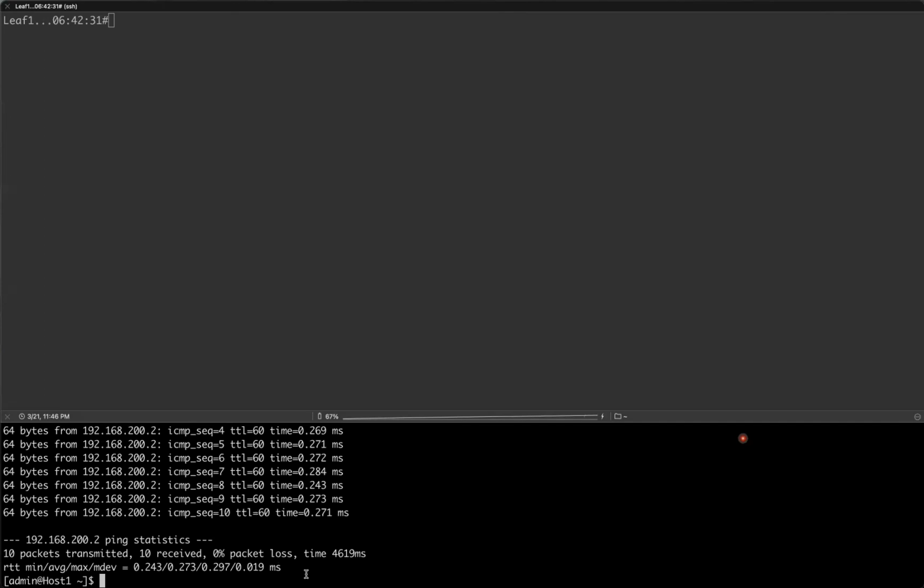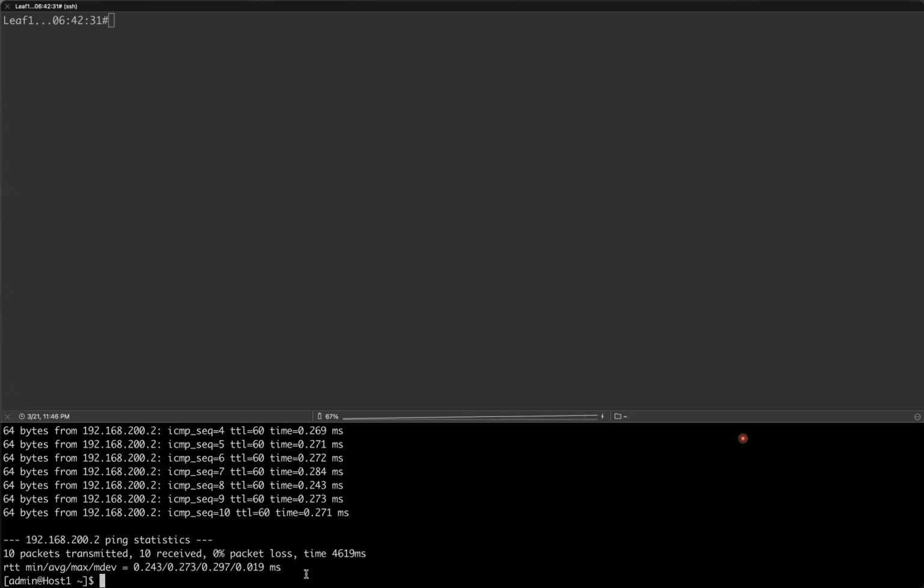I just want to point out that Arista does use flow-based ECMP hashing by default, which includes source and destination IP, source and destination port numbers, along with protocol to generate that entropy. Since ICMP traffic does not have port numbers, it's always going to use one link in that ECMP path. So if I want to make my flows take multiple paths, I'm going to need some application traffic.